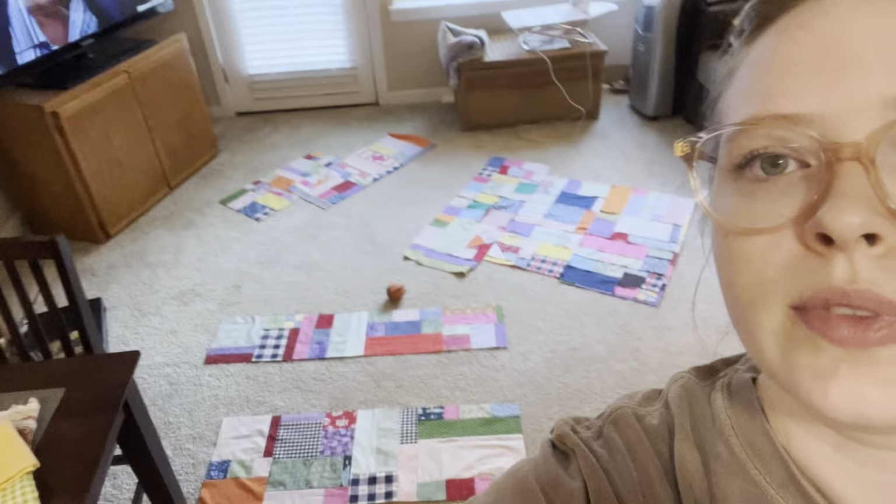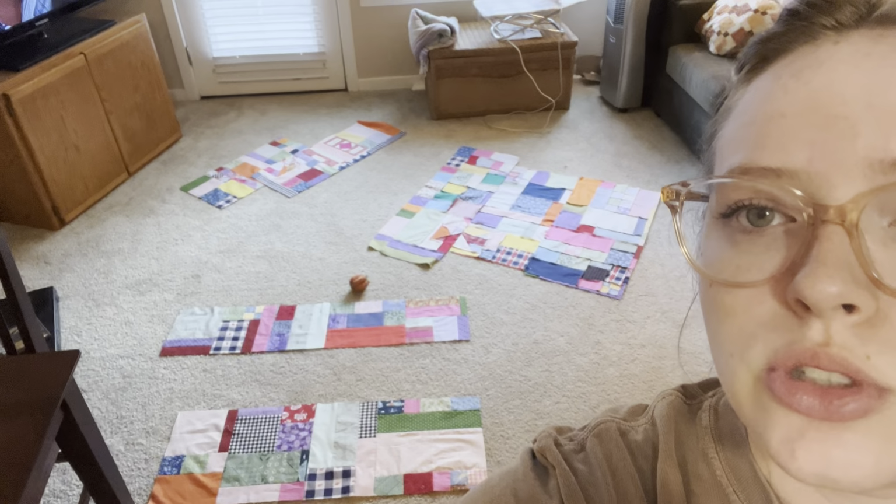Okay, it's the next day, and I'm putting the larger pieces together at this point. Those are all doubled up right now. And I'm realizing that I don't have enough. No matter how many times I make blocks and cut things and put them back together, I think I have enough, and I'm realizing that I just don't have enough. Sleeves take up so much fabric that it's actually quite painful. I don't know why sleeves take up so much fabric, but they truly do. It's painful. I don't like it.